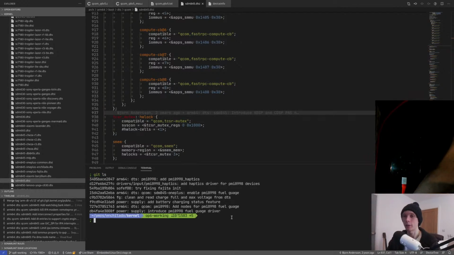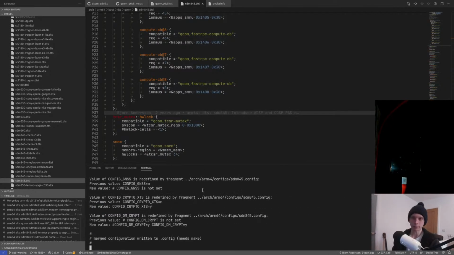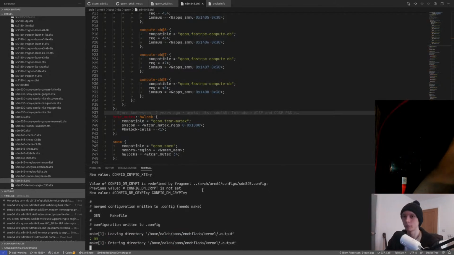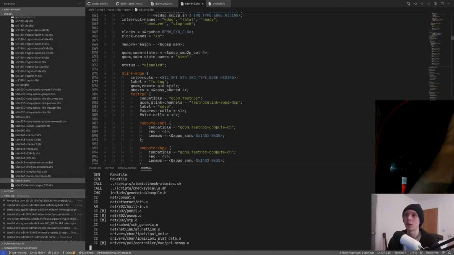All right, I have this 5.12 work in progress branch, so we can start by trying that out. It shouldn't take too long to build.